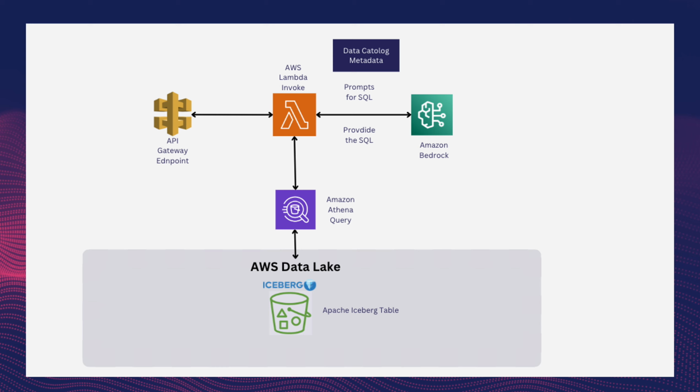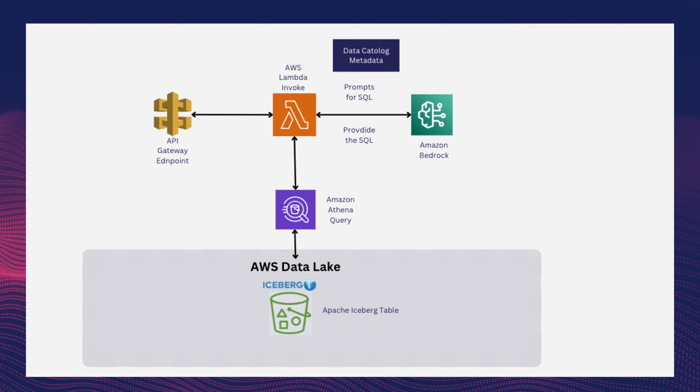In this session, you will learn how to provide the metadata, the context, to an LLM model in Bedrock, and then get the right response. The model decides what table to pick up based on the information that you provide in the data catalog metadata, and that is very important. In this demo, I'm just putting it as a string or text within the code, but in the future you can hit the data catalog, like Glue Catalog or Lake Formation, and extract the metadata. You will have all the information on which table to look at, and when the prompt converts English into SQL, it understands which table to pick up.